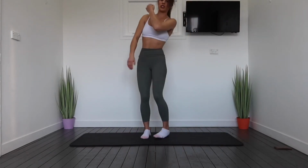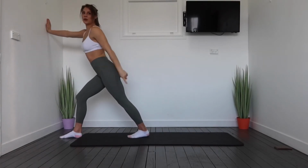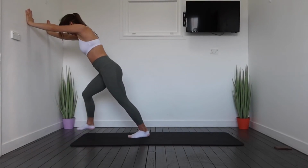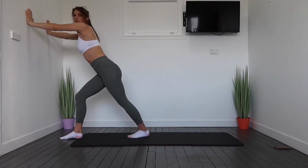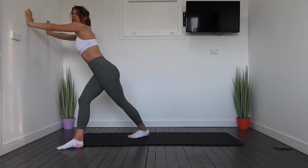Alright, next up we're going to stretch our calves. So you're going to come against a wall. You want to put your heel down onto the floor and you should feel a good calf stretch over there. You can also adjust your foot this way or that way to get a better stretch. Stretch each part of your quad actually. Let's do that next. We're going to stretch this side for 20 seconds and then the other side for 20 seconds and then we're going to swap legs.